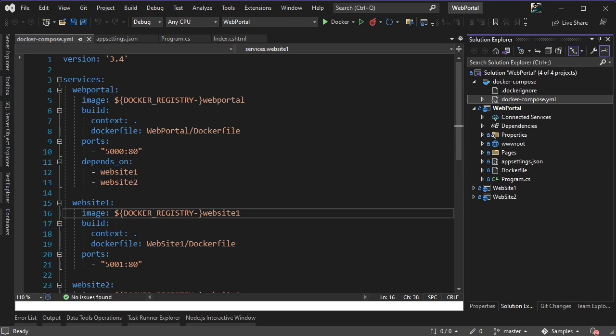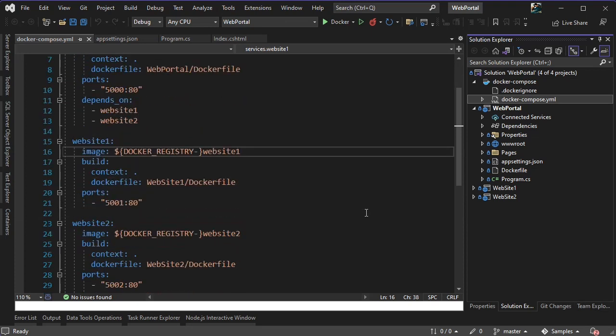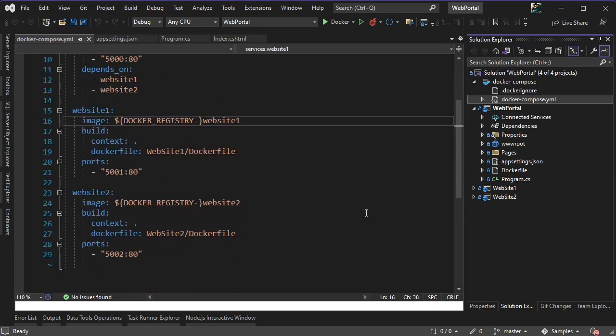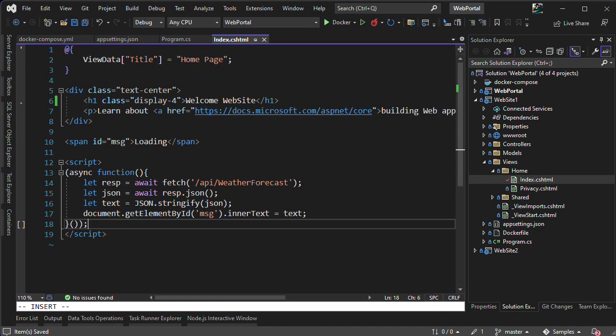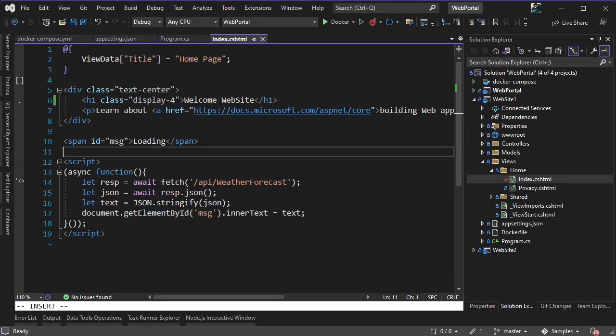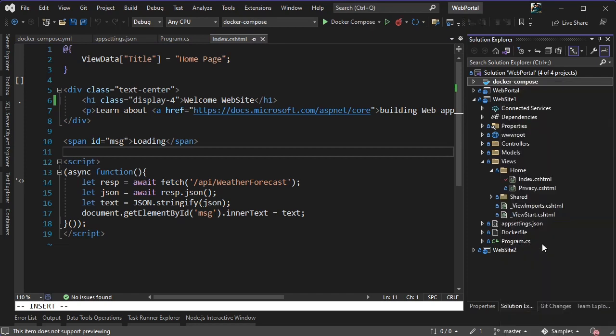Before starting the web portal service, start the website and the website API and open port 5000 first. In the website's appsettings, open port 5001. In the website API settings, open port 5002. On the home page of the website project, we create JavaScript code that calls the backend web API weather forecast service to display the results on the screen. Now we start Docker Compose YAML. It will automatically create 3 containers for us.